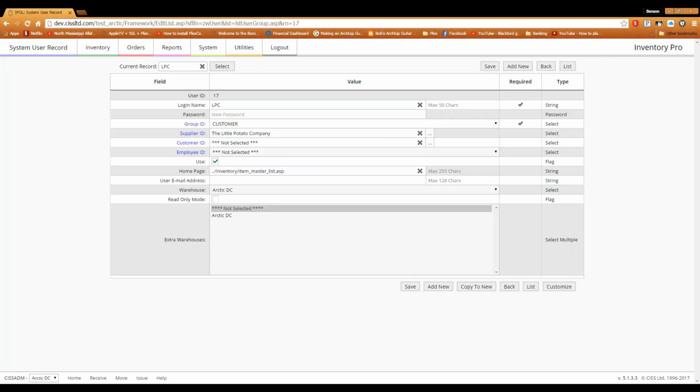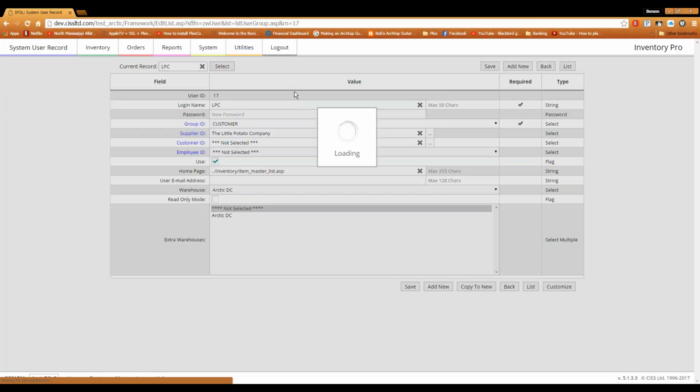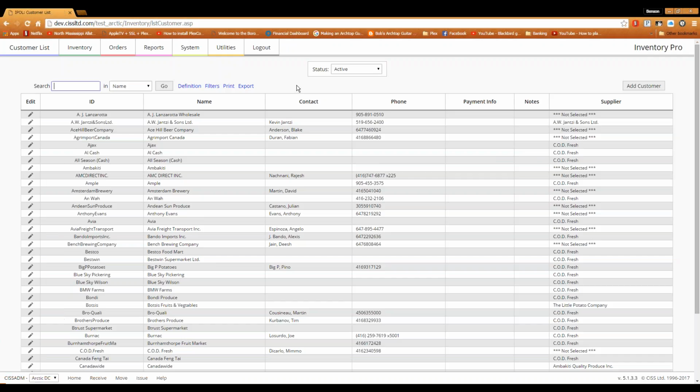Now the trick in order to use orders is customer records have to be assigned a supplier ID that matches those customers that they're going to ship to and bill to. So in this case, what we've done is we've set up the customer list so you can see who the supplier is. For lack of better understanding, I don't know who Little Potato Company customers are, so I set up a BOTIS company to Little Potato Company.